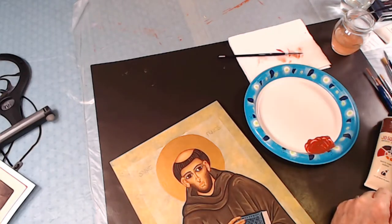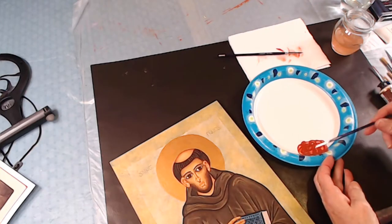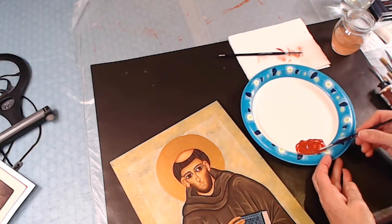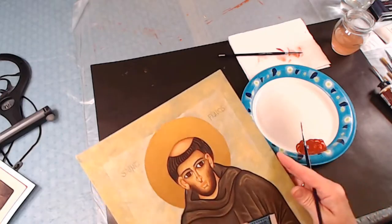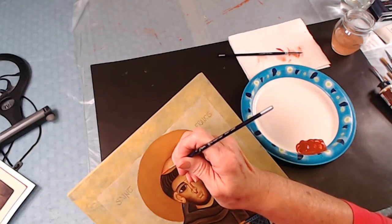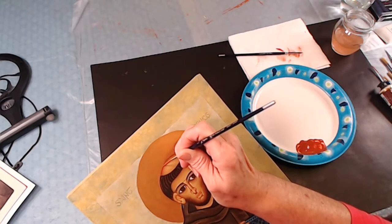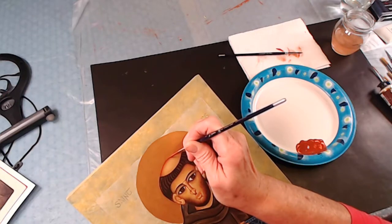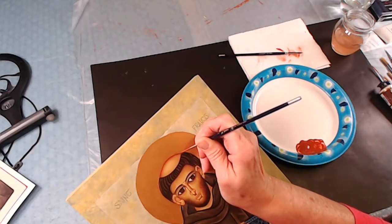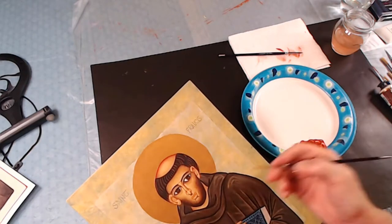Remember, you always want to dampen your brush before you go in and pick up your paint. That's a better color. It's not quite so stark. Much better, I think.